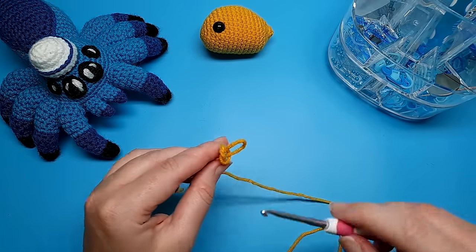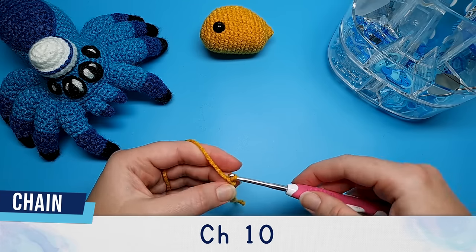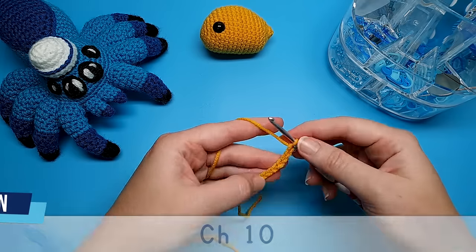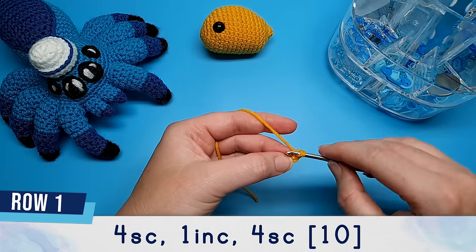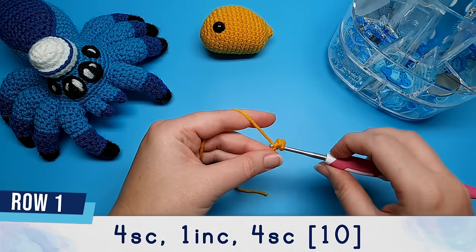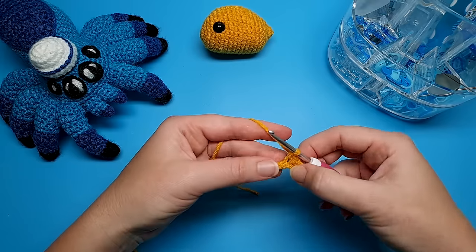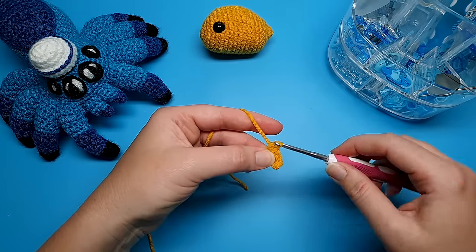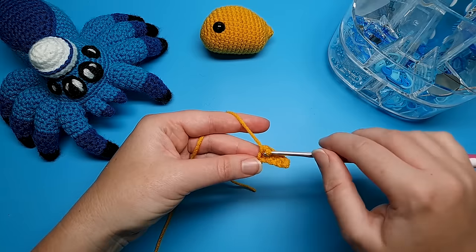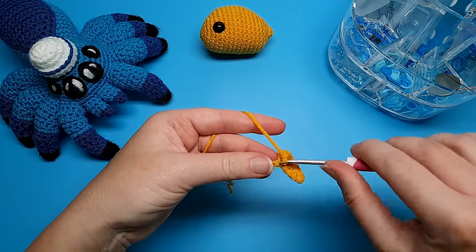We're going to start with the tail and we're going to make a slip knot. And then we're going to chain 10. And for this, we are still using our 3.5mm hooks. Starting in the second chain from the hook, we're going to do 4 single crochet. 1, 2, 3, and 4. In the next stitch, we're going to do an increase. That is 2 single crochet in the same stitch. And then we're going to finish off this row with 4 single crochet.